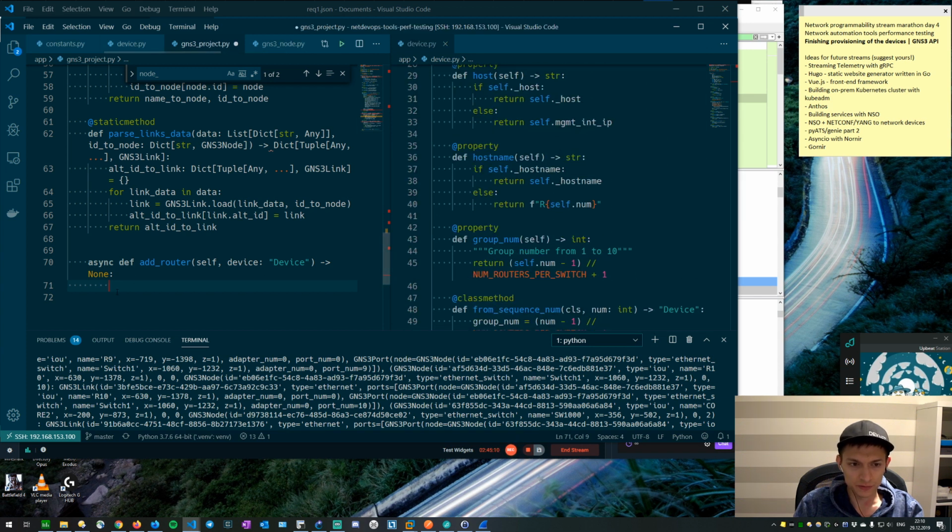Okay, first we have to identify group for the router, yes, which is device.group number. Then we need to identify switch name for this, which is going to be f switch and then group number. Like this.